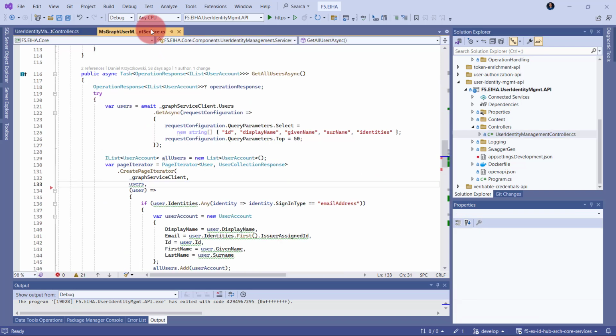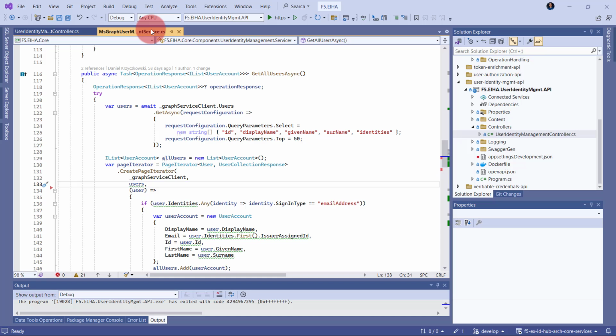I want to also mention one more thing. The User Identity Management API utilizes Microsoft Graph API underneath. So all the queries sent to Entra ID are sent through Microsoft Graph API.